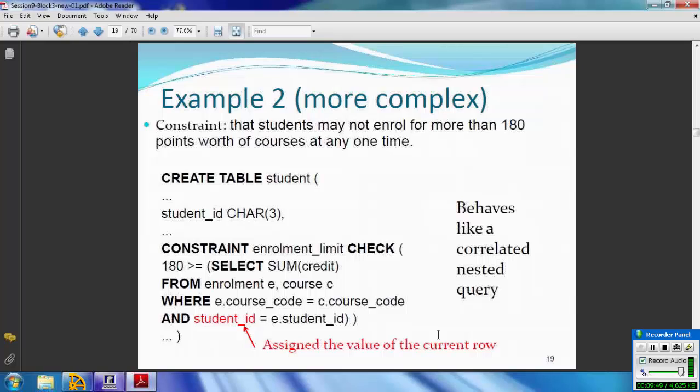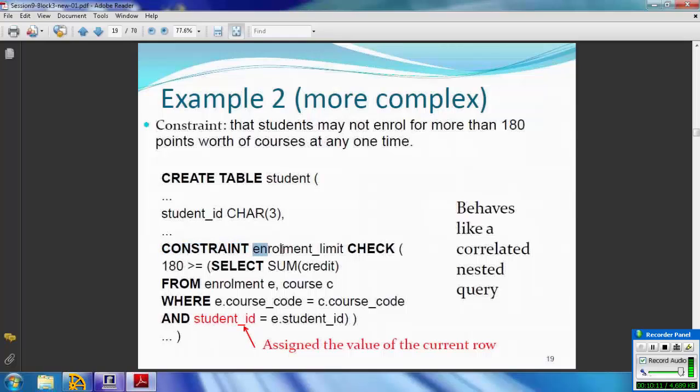More complex example here. The student may not enroll more than 180 points worth of course at any one time. It behaves like a correlated nested query. In this example, create table student, and we have the student ID char 3, and we have a constraint.